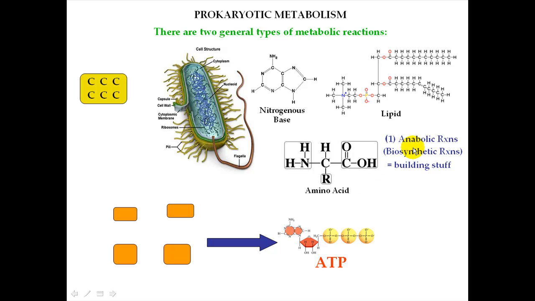I always think of anabolic steroids, building up muscles. So the term anabolic refers to building stuff up, making things bigger. Another general class of metabolic reaction involves breaking things down. For example, this energy molecule is broken down in order to release energy that can be used to make ATP. A type of metabolic reaction that involves breaking something down is referred to as a catabolic reaction. Again, breaking stuff down is what that means.